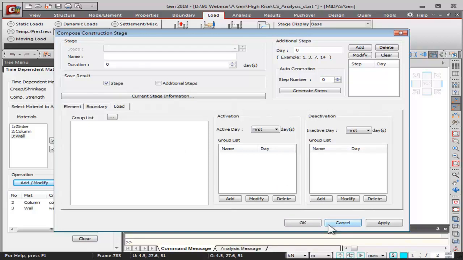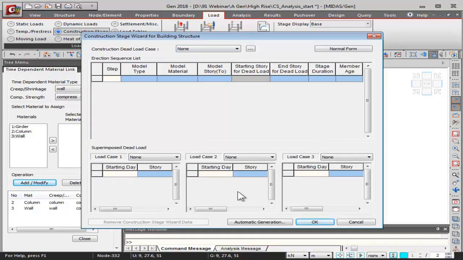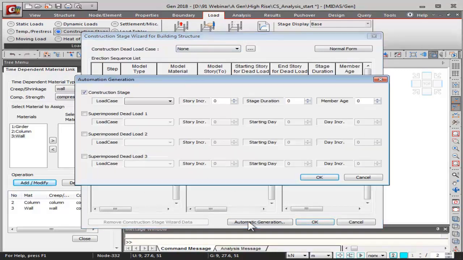However, in this session I'm going to be using a very special feature, that is construction stage wizard. So all I have to do is simply go to the construction stage wizard and here just click on automatic generation. Then we need to provide the information of the construction sequence, like the story increments, the stage duration and the member age.